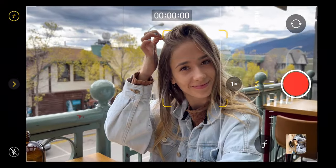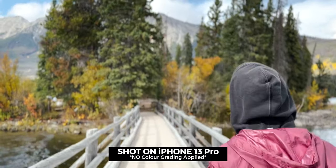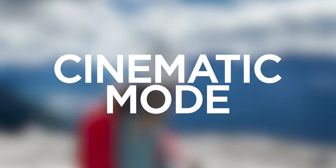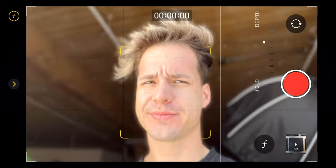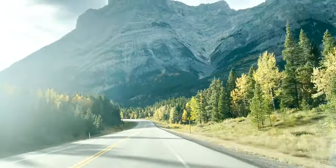The iPhone 13 is obviously amazing, but I think the absolute biggest new feature is Cinematic Mode — and this is a software-driven feature. If you're interested in making videos, whether at a professional level or just as a creative outlet, mobile filmmaking or filmmaking in general, you need to know about Cinematic Mode. A quick summary: it's similar to Portrait Mode in photography applied to video, but it does so much more. At first I thought it looked cheesy, like a third-party plugin with fuzzy edges, but I gave it a fair shot when I went to the mountains.